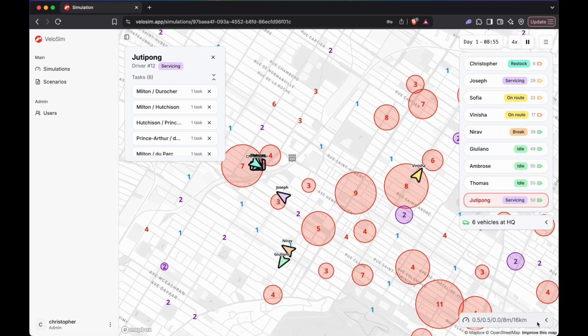These metrics provide real-time insight into the dispatch strategy's performance, including servicing to driving ratio, vehicle utilization, average total distance traveled by the vehicles, and many more. Since simulations can take a long time to complete and visualize, we provide the ability to pause and resume them at any time. You can pause the simulation and navigate away from the page, and the state of the simulation is saved upon disconnection. When you return either a few hours or a few days later, the simulation can be restored and continued exactly where it left off.